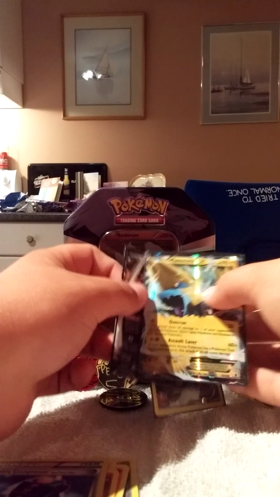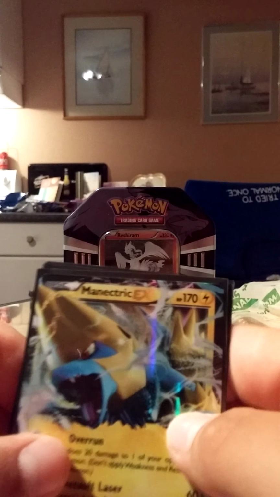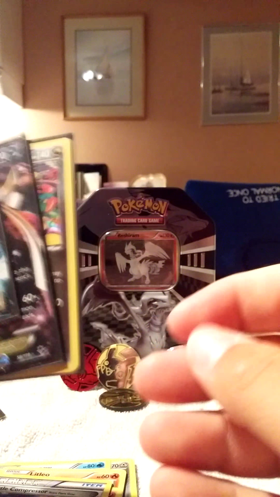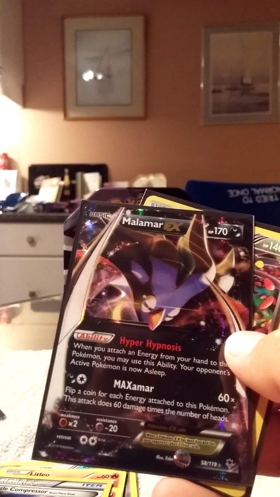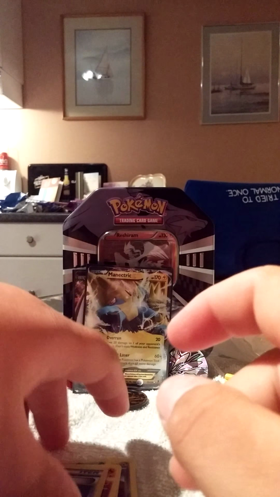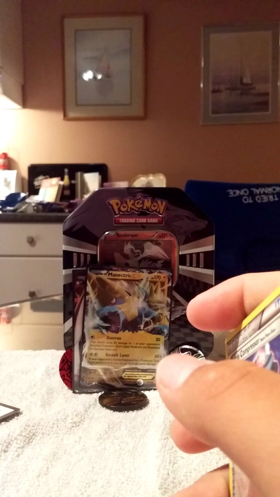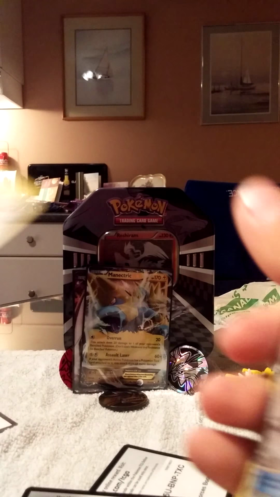So, let's give you guys a quick recap of what I've gotten. We got a Manectric EX, as you just saw, Malamar EX. I don't know why I said Mega Manectric. Malamar EX and a Hydreigon Holo. No, if you guys ask, I did not weigh these packs. I just pulled them off the shelf. They were in those weird pack things earlier. So yeah, 4 to 5 packs. Some good cards. Can't go wrong with that.